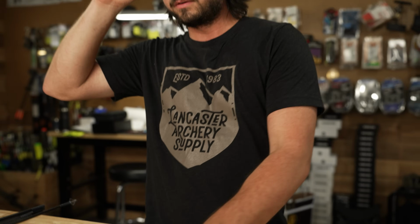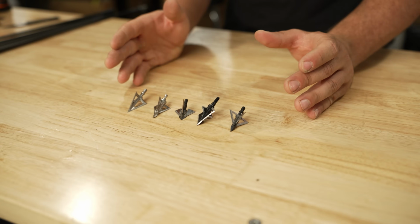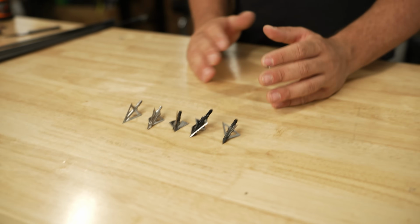Okay, so as a conclusion to this video, I don't think there's one clear winner. Fixed blades are very interesting to me because they are all so very closely similar. They all have about the same cutting diameter, they're all about the same sharpness, they all fly about the same. It's very different compared to expandables, where I feel like there is a pretty large variance of differences: how they operate, how they open, the size of them, the design of them, how much is out in front of the arrow. And of course, we could have picked some different ones where it's like, wow, that's very different, and maybe we'll do that in a future video.